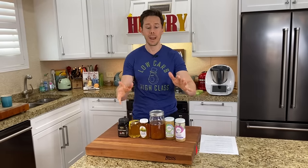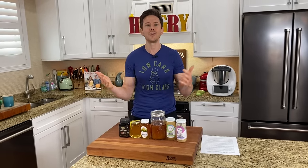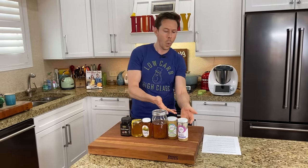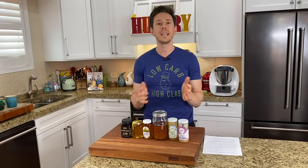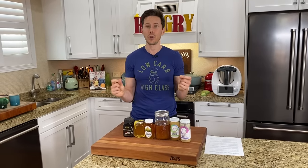If you want to buy real honey that doesn't come from China, it's so easy. All of these honeys here are either locally sourced or single origin honey — one is from Brazil. Luckily, in this country and really around the world, you can get locally sourced honey where you know exactly where it comes from. There's no reason to be buying the cheap stuff from the grocery store.